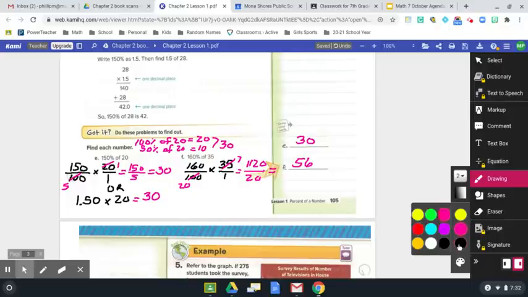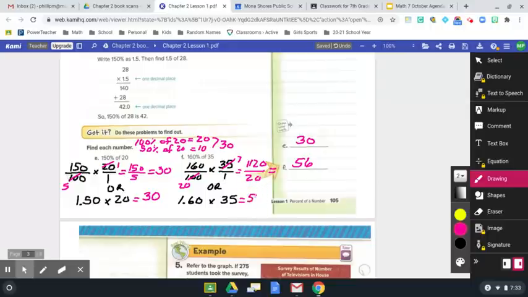And then if we try one more with the decimal form of it, move the decimal 2 places to the left, that 160% becomes 1.60 times 35, right? So that's our second method. Again, what should happen is when you multiply that, and you should check in your calculator as we're doing this, right? Don't always just assume I'm right. I could definitely make a mistake, so make sure you're checking. And if you do see 56 here, it is correct no matter what method you use.